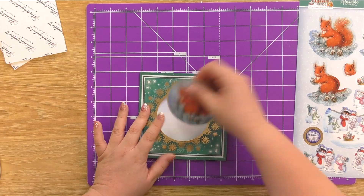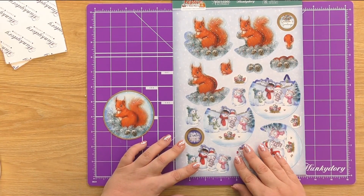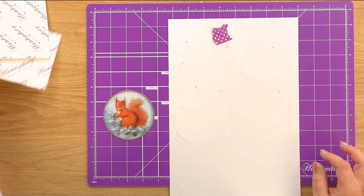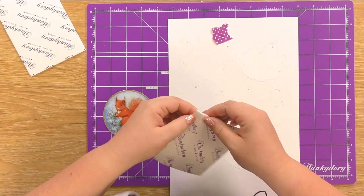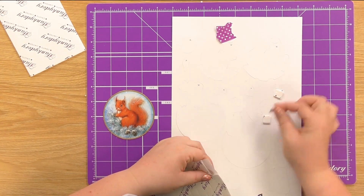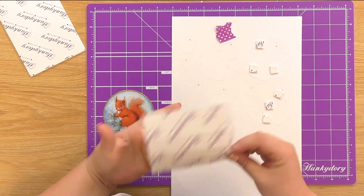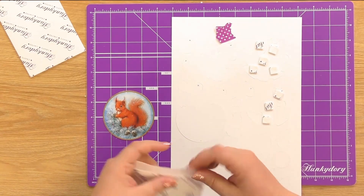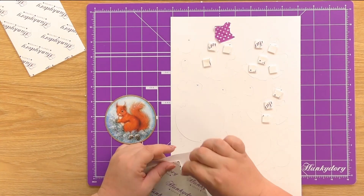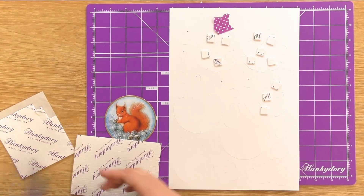Our base is going to place back in here in a second, but before we do that we're going to bring in our decoupage element sheets and we're just going to be using the squirrel ones for this one today. So I'm going to turn this over and on the back I've just pre-marked where I know I want my foam pads to go. I'm just taking our little squares and making sure I cover the appropriate backs with the right size foam pads. These come together really quickly and now I'm going to move on to our smaller strips for the smaller elements I need to do, and I can just cut these to size to fit.